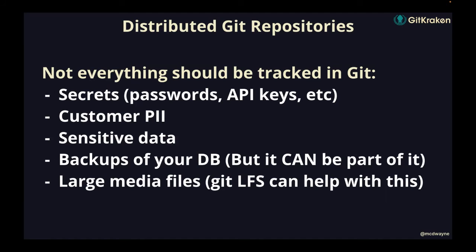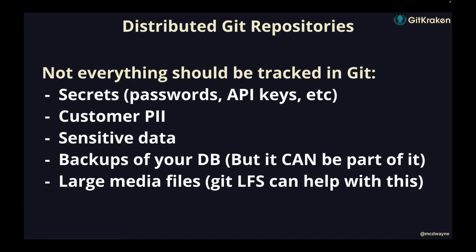Any other sensitive data, internal memos, keep those out. If it's an external roadmap that you're sharing on a website, sure, put it in your code. If you could share it on your website, it's a pretty good rule of thumb. These last two are a little more nuanced. You can put anything in Git.